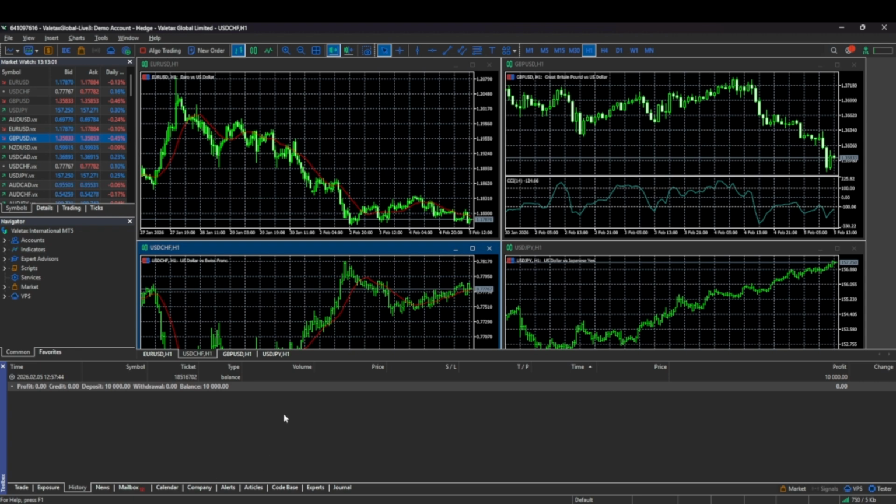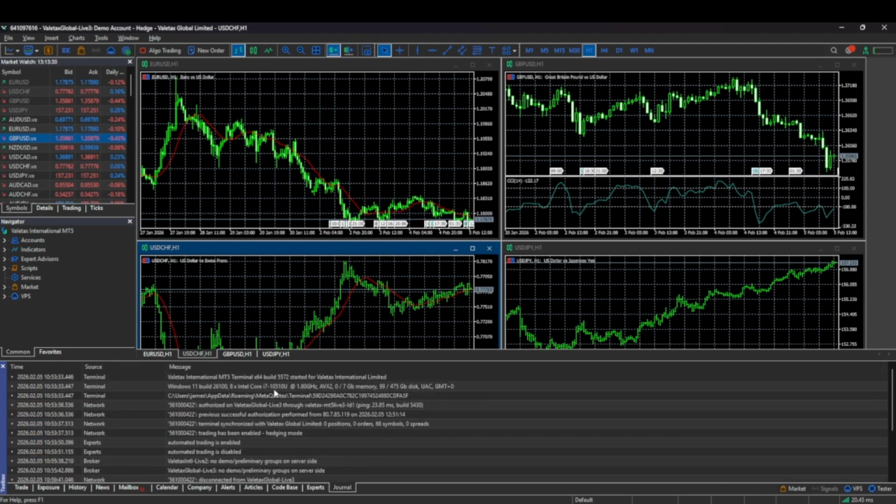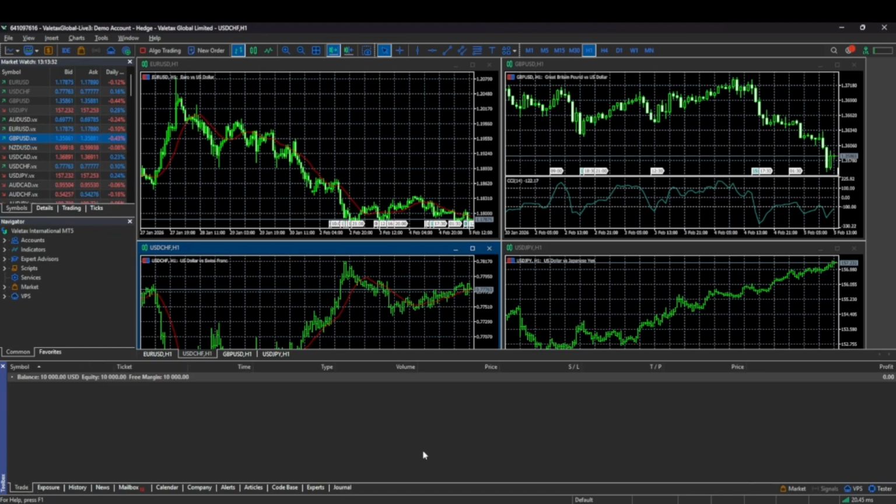Here we have the trade history, where you can look at your overall P&L and maybe analyze past performance. Here we have mailbox, which is not too important for you guys. This is interesting because MT4 does not have a built-in economic calendar. MT5 does. So here you can keep up to date with any of the macros and data figures that are coming out. A journal is basically just a log of everything that's happening. If you wanted to double check when you entered the trade, for example, or when you signed in, you can do that through the journal.